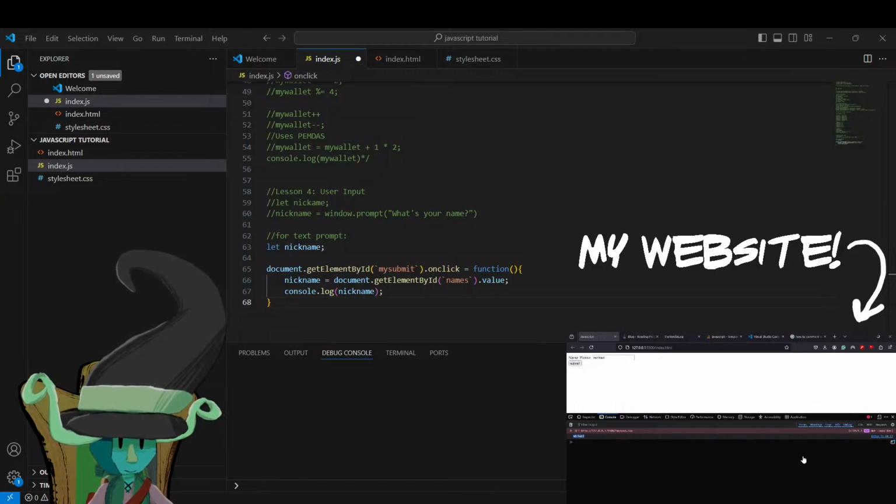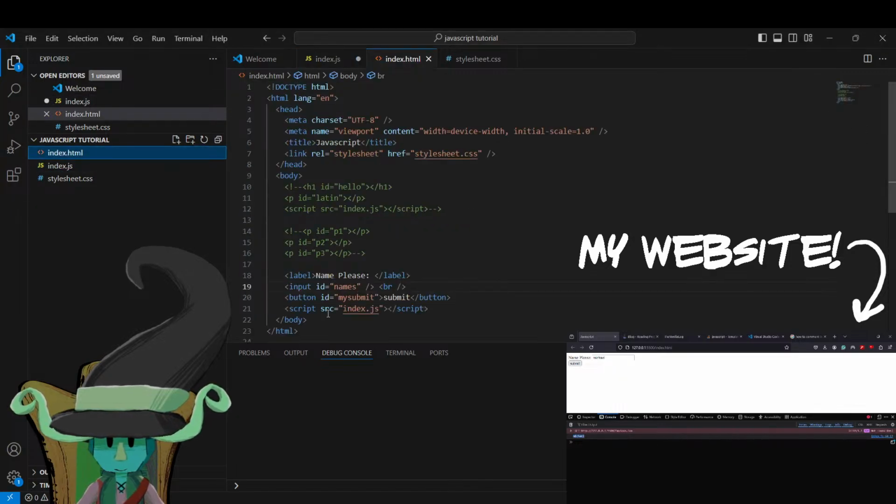Document.getElementById. The ID was my h1. We are changing the text content equal to, let's use a template literal, hello username. Okay, so what's it probably gonna do is... Oh, alright, let me see if this works.